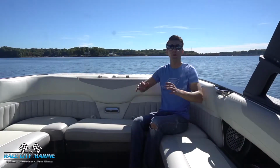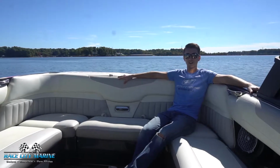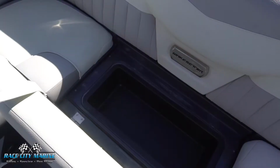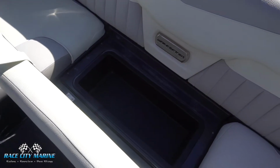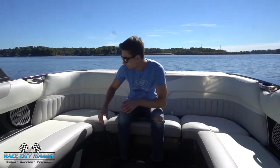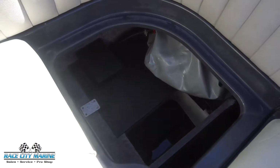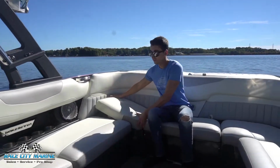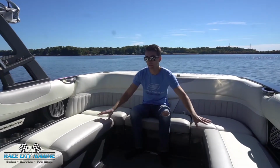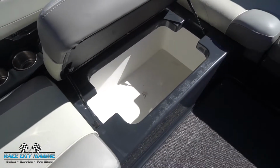And then now inside the Wakesetter, you can see just how much seating we have. Great place to lounge out when you're hanging out on the lake with everybody. This center cushion right in the back flips forward, and there's a little bit of storage back here, which is a cool little touch. You're also going to notice that each of these corner cushions are both removable, and when you take them out, it gives you better access to see the part of the ballast bag as well as additional storage. Being a 24-foot boat, of course, you have a lot of space in here. These two seats are also on gas struts with a hinge, and they open up for even more storage space, which is a really cool touch.